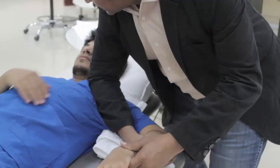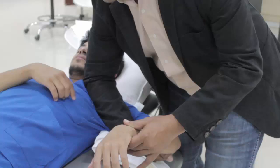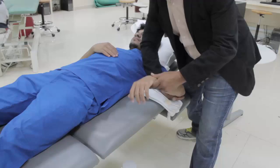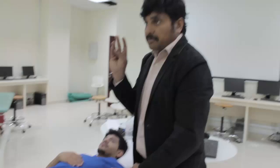Where? Now? So it's a stretch for external rotation. External rotators to improve internal rotation. Okay. So this is internal rotation. I am stretching external rotators. Is it okay? Okay. So we have seen for flexion. We have seen for abduction. We have seen for internal and external rotation.